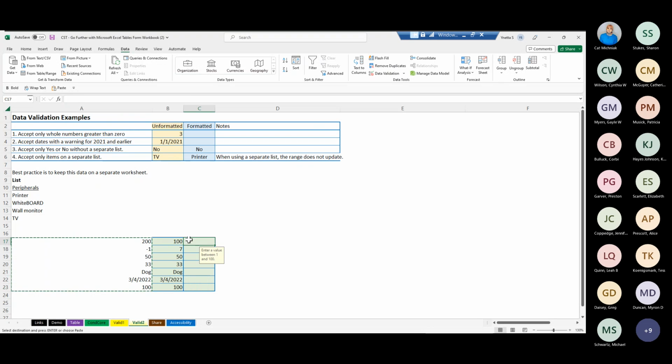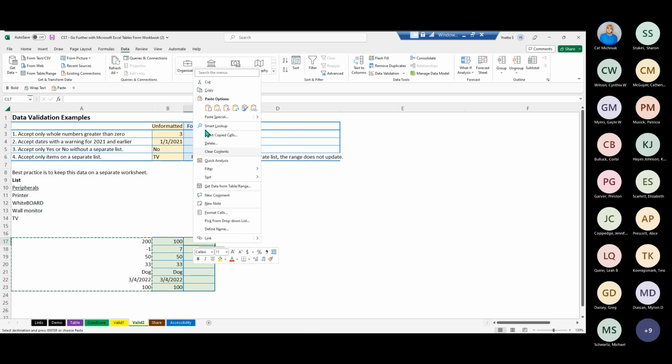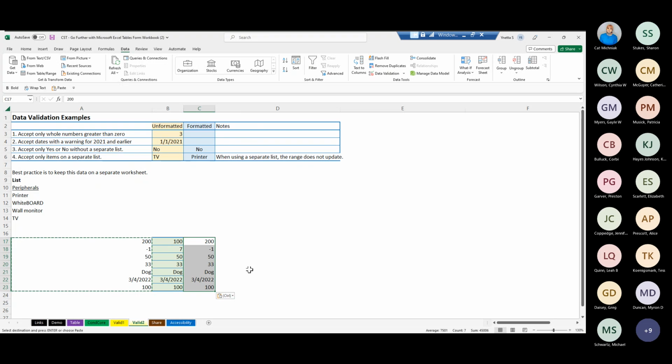But this time, when we go to this section over here, when we paste, we're just going to do the regular paste so that way you can see why we do not want to do that. As you can see here, when I do a regular paste, my data validation did not get brought over. Number one, I have no green shading. Number two, if I go back here to this drop-down arrow and I click on circle invalid, notice how it's not circling any of my invalid items, because I erased it by just doing a regular paste. So that's why you want to click on the clipboard with the paste that has the 1, 2, 3 to bring all of the data over.